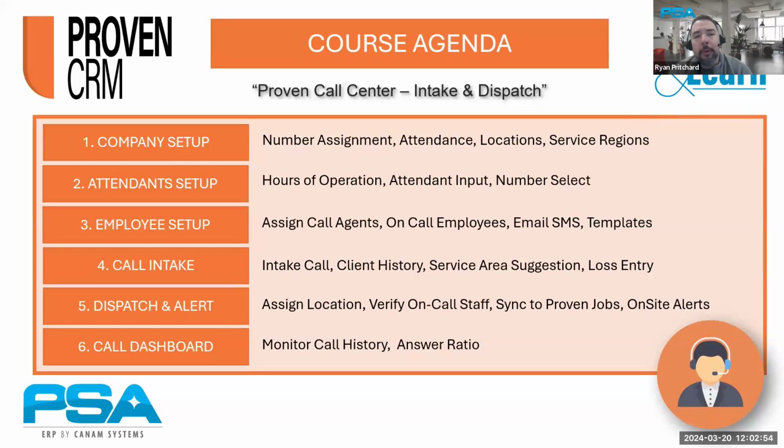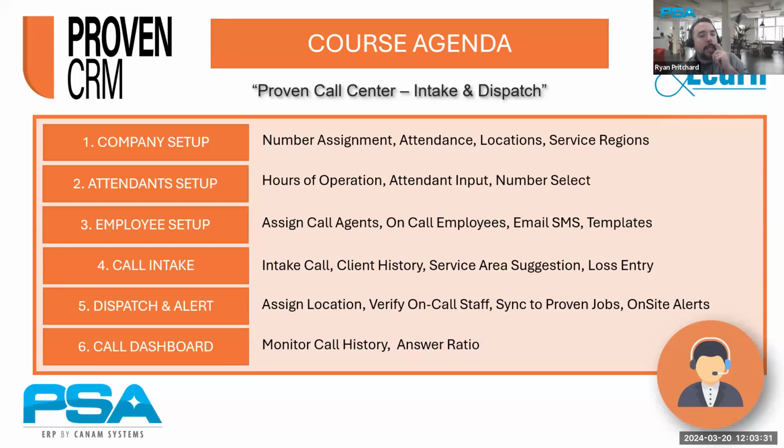In here, our employee setup really pertains to our users and who's going to be set up as a call agent in the system to be able to intake and transfer calls that are coming into our office, as well as how we assign on-call employees in the system that will then allow us to have them show up in our on-call display menu, which we can then either email, text message, or call to then do either a warm transfer or a notification that'll go directly to the person who's going to be taking that service call for us.